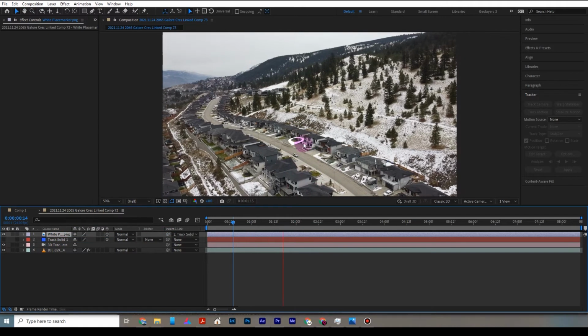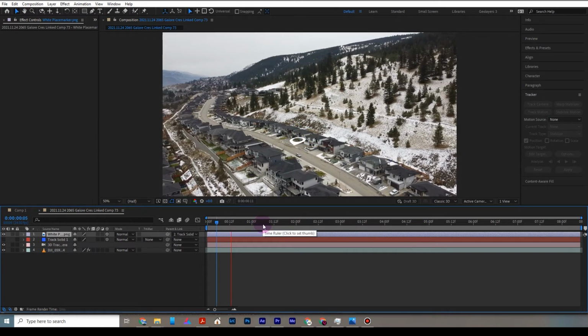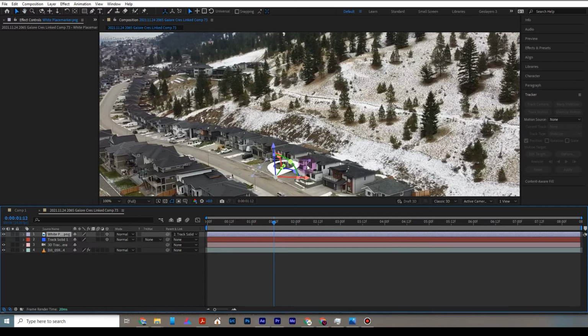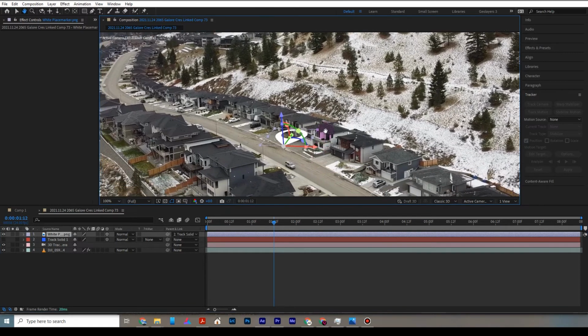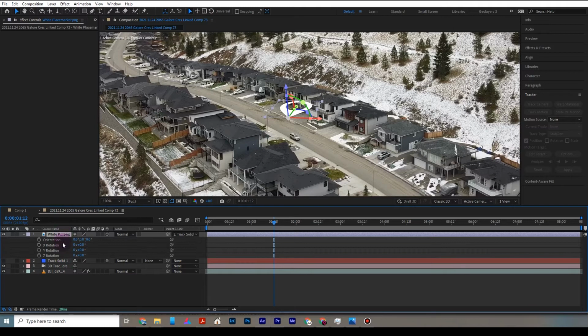Now when I play it, you see how it's flat on the ground? Okay, now we need to get it on top of our house. So I'm going to just zoom in a little bit here. Okay, so let's get this guy to stand up. I've hit R to open up the rotations for this place marker. Now along the X rotation, let's get it to stand up straight. So we'll go just 90 degrees. And now it's standing up.